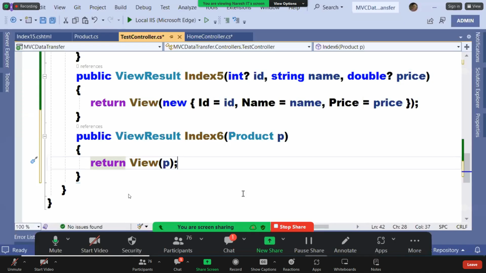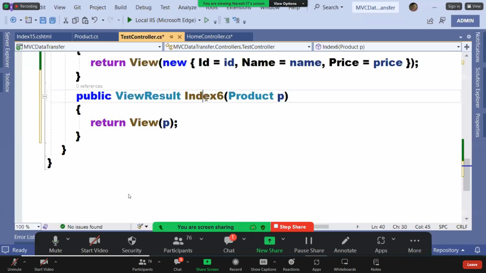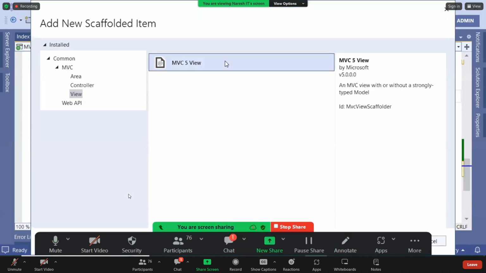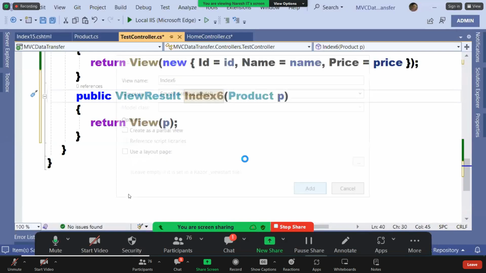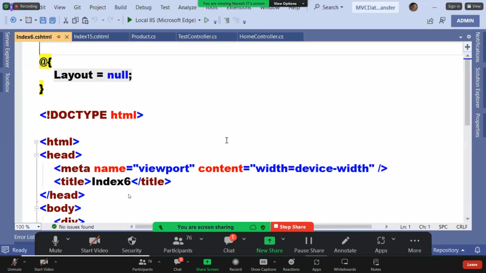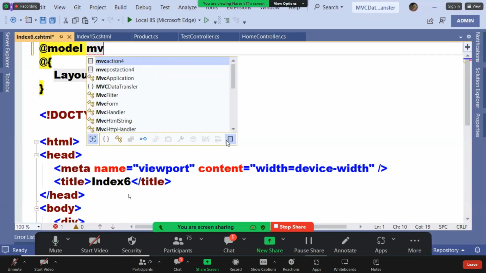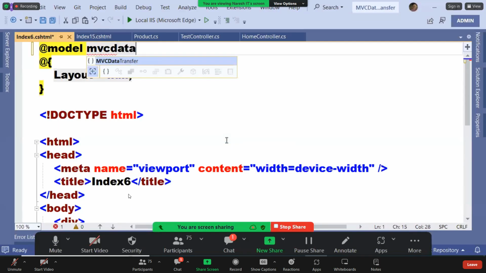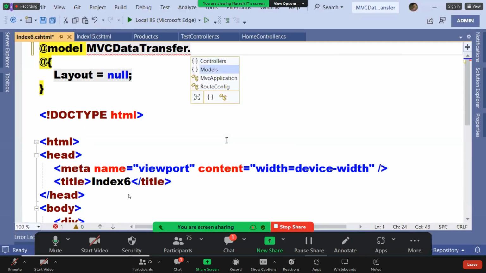Next step, right click, add view. You tell me, what should I do first? At the rate model MVC data transfer dot models dot product.